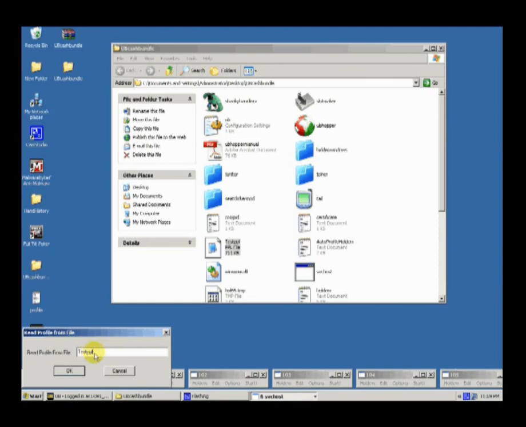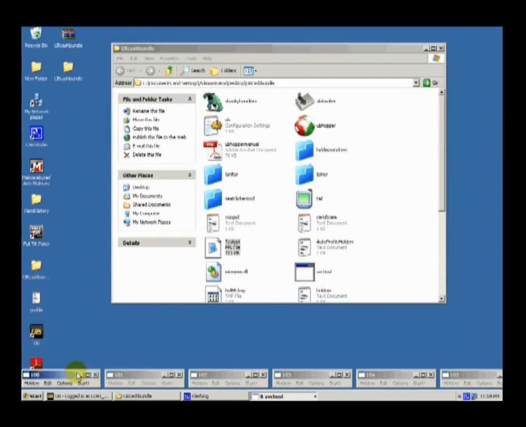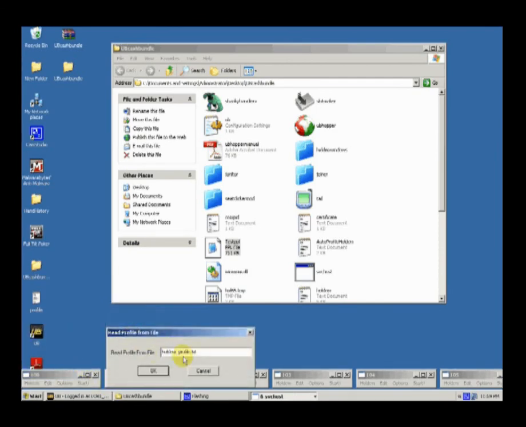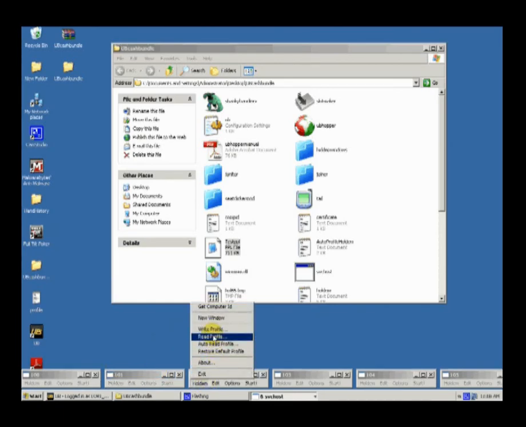I'll just copy and paste this a little bit quicker. So with that done, we're actually ready to go into Ultimate Bet now.